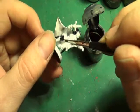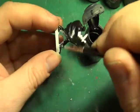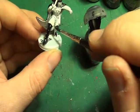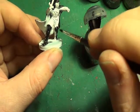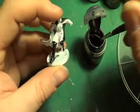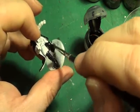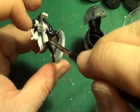I'm not quite sure what they're supposed to be, like some form of thigh covering over the top of his trousers. Really should have taken notice of the original paint scheme, but never mind. I suppose when I leave it to dry, I can double check on the photographs as to what exactly it is.